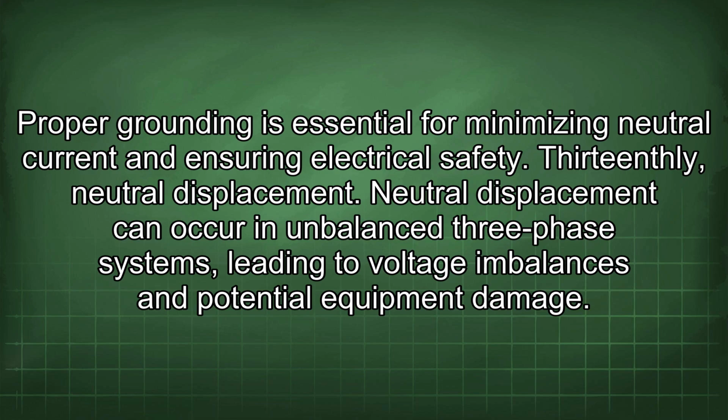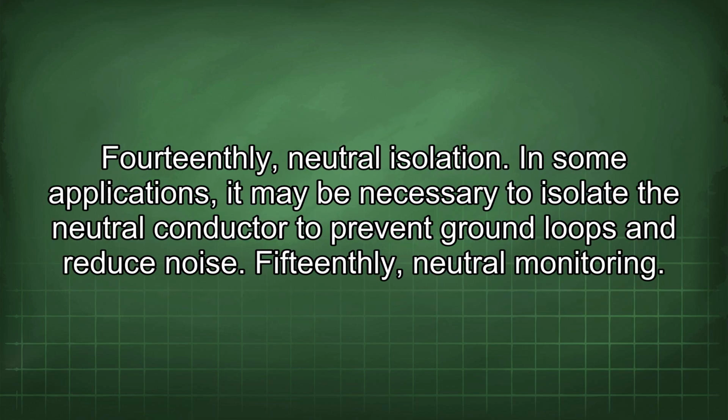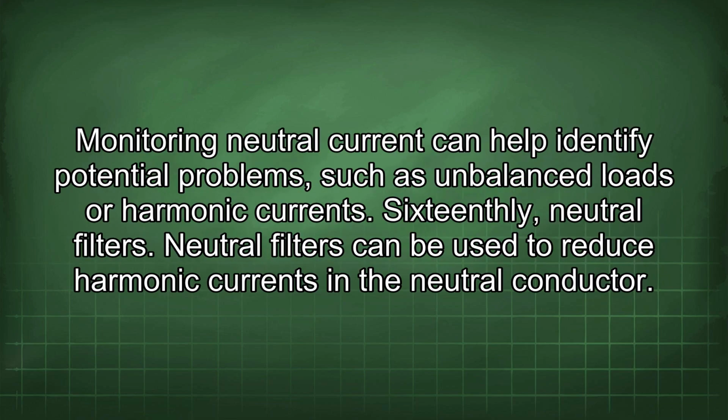13thly, neutral displacement. Neutral displacement can occur in unbalanced three-phase systems, leading to voltage imbalances and potential equipment damage. 14thly, neutral isolation. In some applications, it may be necessary to isolate the neutral conductor to prevent ground loops and reduce noise. 15thly, neutral monitoring. Monitoring neutral current can help identify potential problems, such as unbalanced loads or harmonic currents.